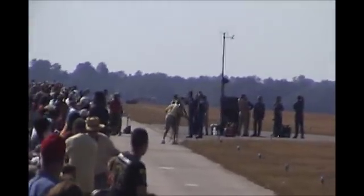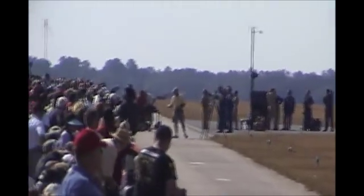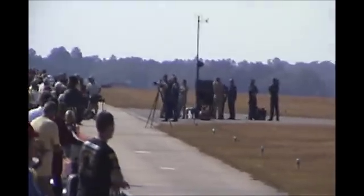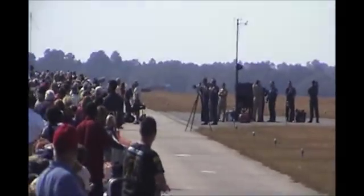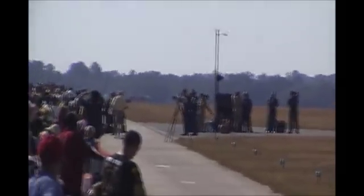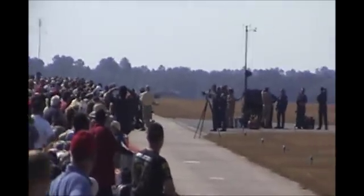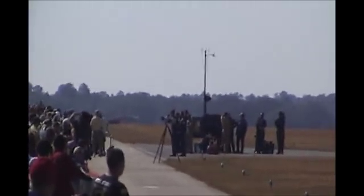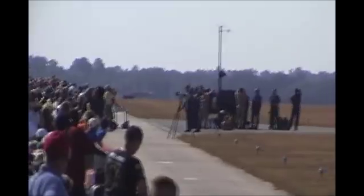The Blue Angel maintenance crew and their equipment travel aboard a United States Marine Corps C-130 Hercules, affectionately known as Fat Albert. It is the large blue and white aircraft taking its position on the runway to your left. Today, Fat Albert will be demonstrating the high-performance climb capability of the Lockheed Martin C-130 Hercules. On the runway from the left, Fat Albert will soon be rolling. They will accelerate to 125 miles per hour, perform a low transition, and execute a high-performance climb, placing the aircraft in a 45-degree nose-up attitude.